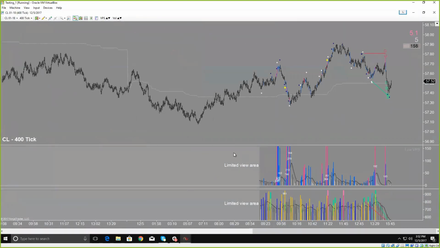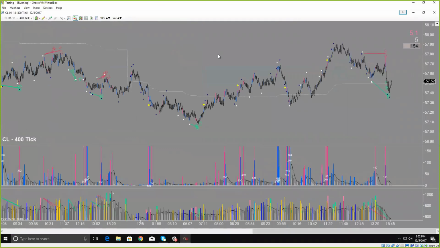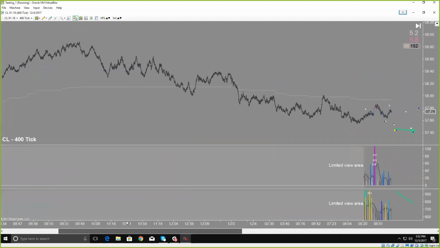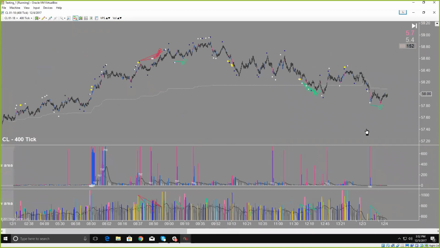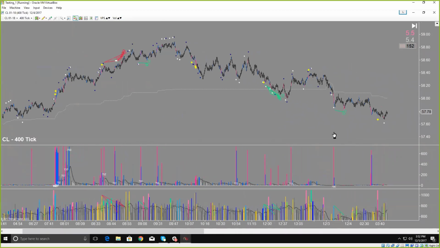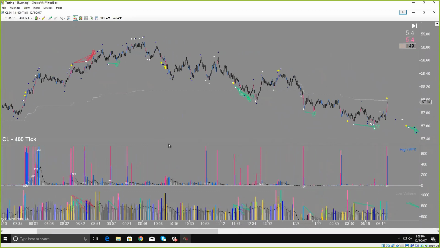If you want to see back further, tap the F5 key and it will load all the visible bars there. If you want to go way back, scroll all the way to the back, and now you can scroll bar by bar moving forward. It will load everything visible and to the right.